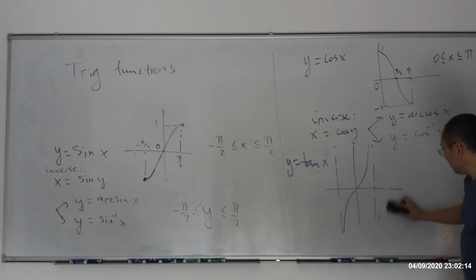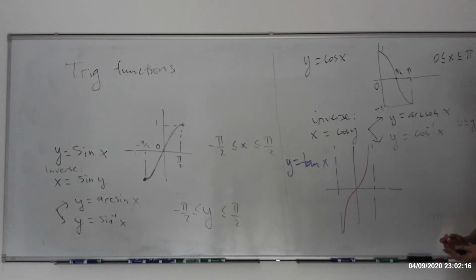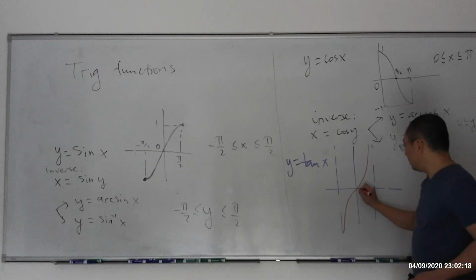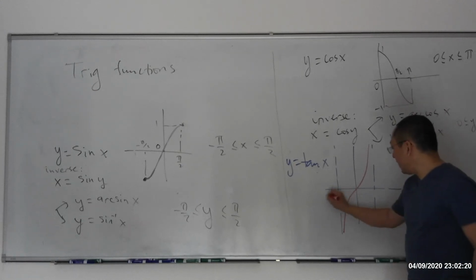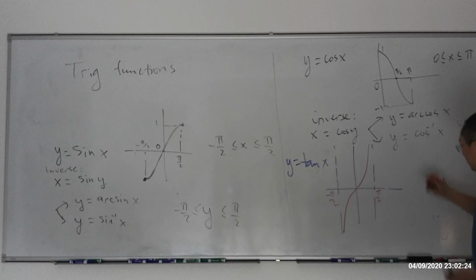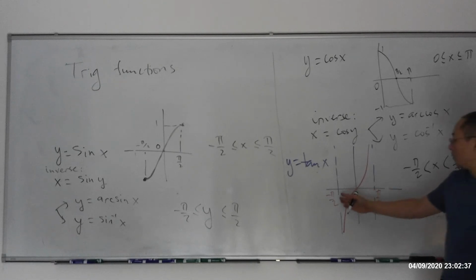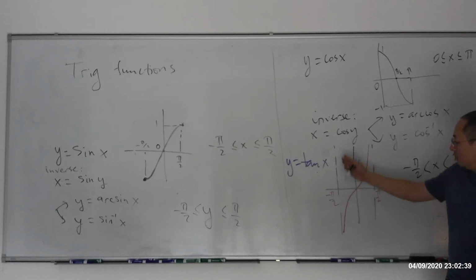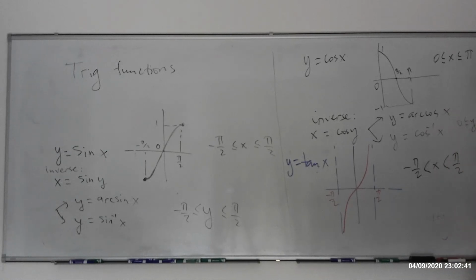Same strategy as before, we're going to restrict the domain to make it one-to-one. We don't study the graph over the whole domain. We only restrict down to one period of it, from negative pi over 2 to pi over 2. So we have negative pi over 2 strictly less than x, strictly less than pi over 2. You see why we don't take pi over 2 or negative pi over 2 this time? Because it's the vertical asymptote right there. You don't have the value for the function at that point.